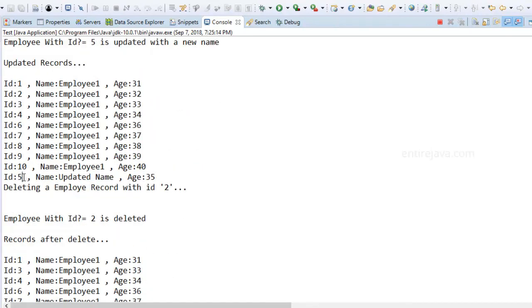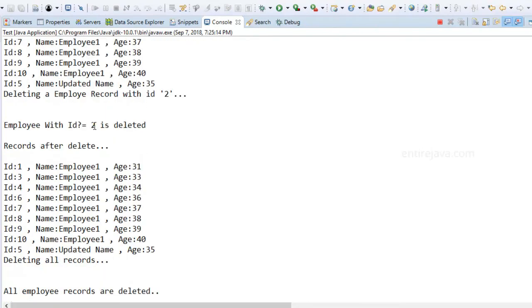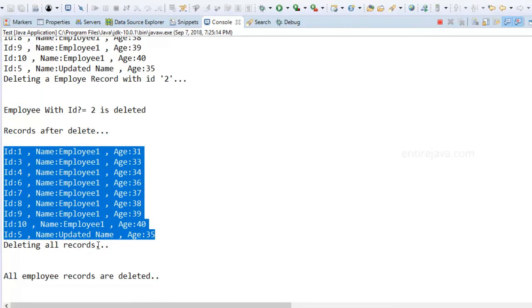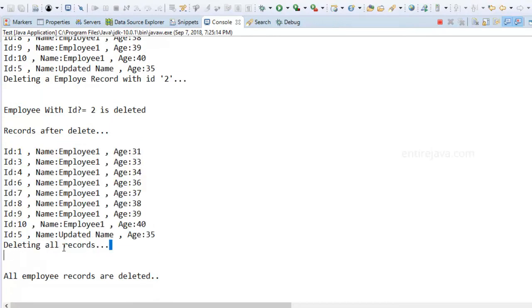If you take a look at the employee with ID 5, his name is now updated with something else. And similarly, we're trying to delete the record with ID 2, so you don't find employee with ID 2 in this list. Deleted all the records, closed the session factory. But do take note, although we closed the session factory, our process is still running. Can you guess why?